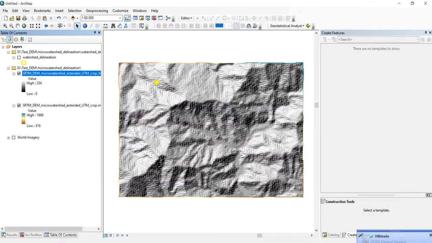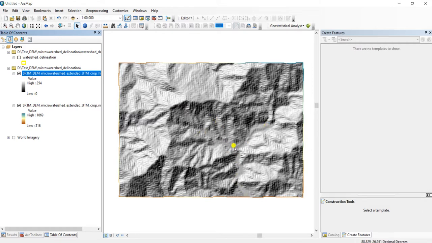So this is basically showing the hillshade from a particular direction. In this hillshade map you can see there is a clear visibility of the ridges and also the stream networks.